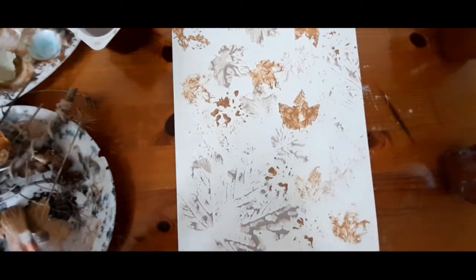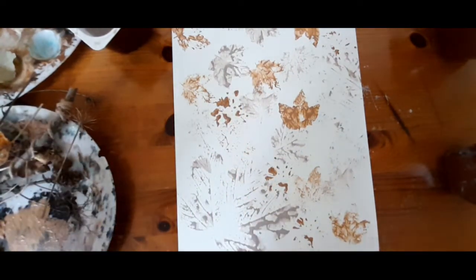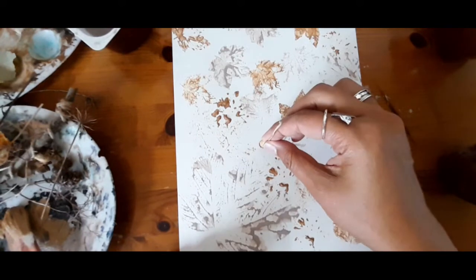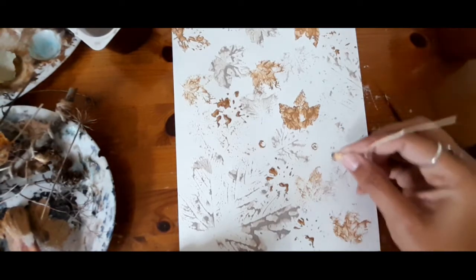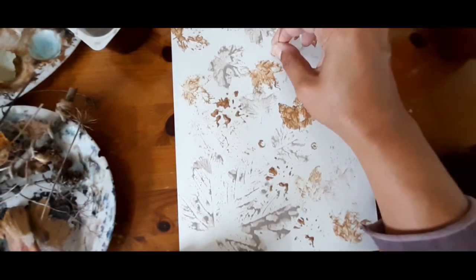I'm also going to go in with this tiny little poppy seed. This paint might be too thick for that. I might have to go in better with the watercolour. Let's just see. Let me just get nice little circles. Oh, lovely. You need to give it quite a firm press.